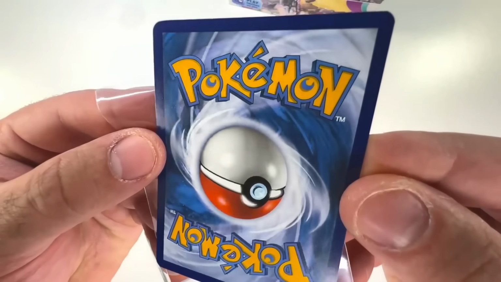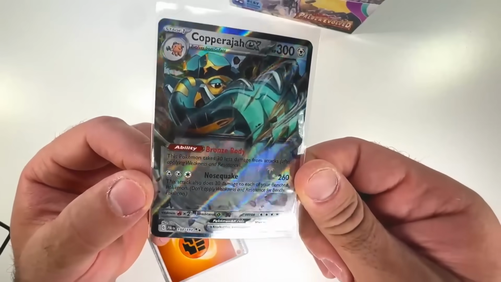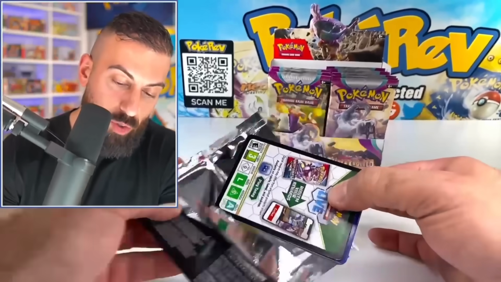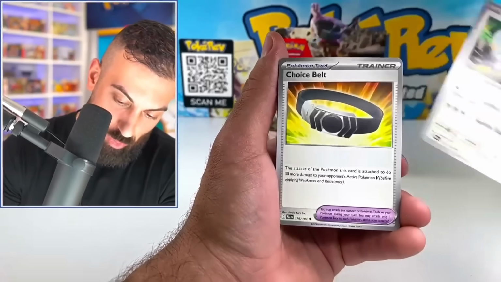The quality, by the way, looks pretty good. I don't know about the quality of the actual EX card, like how sparkly it is and stuff, but it looks decent. Definitely not as good as the Japanese ones on how they have those sparkle and everything like that. But let's see if we could actually get something better than a regular EX card.